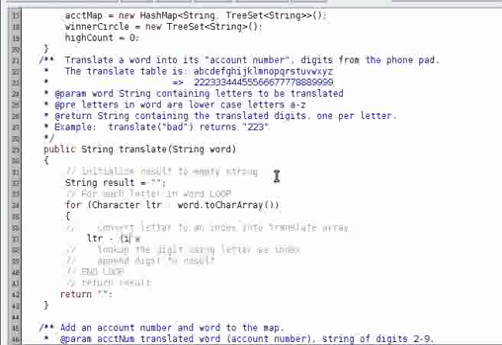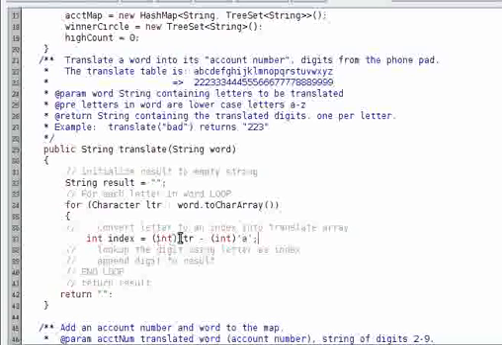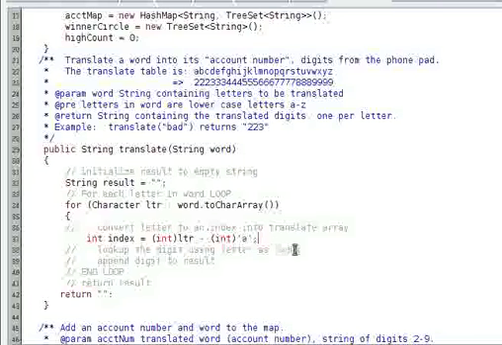You can't really subtract a because a is not an int, so let's convert it to an int. And then convert letter to an int. Now we can do some subtraction, and what we get is the index into the translate map. If the letter is A minus A would give us 0, and that would be the first place in the map. If the letter was B minus A is 1, that would take us to the second spot in the map.